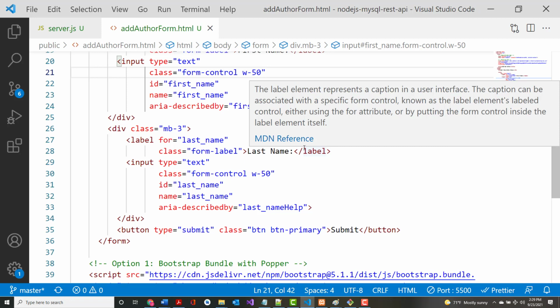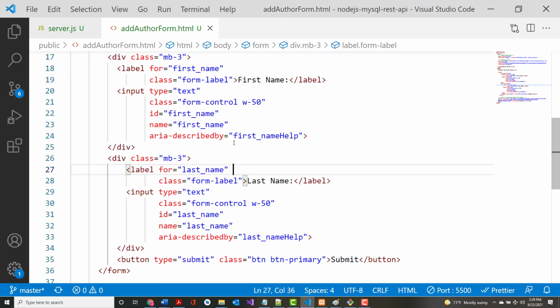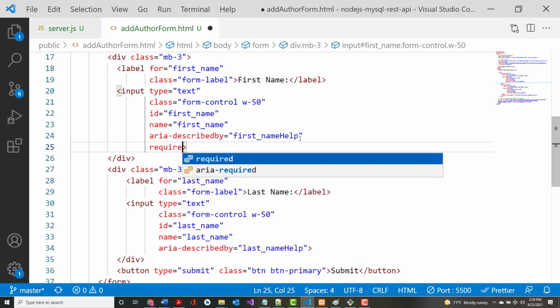All right, another thing that I would add in here, nobody's mentioned this, but I would add this, first name and last name. Remember, do you remember when we created the database? Do you remember, I'm asking you this, do you remember that we put in not null, meaning that we wouldn't allow blanks in there? So I would come in here and at the end, put in required.